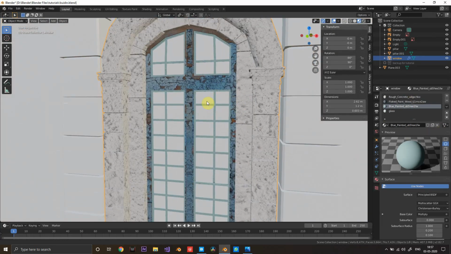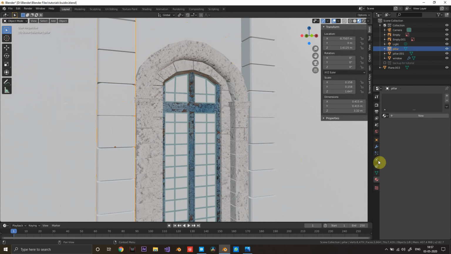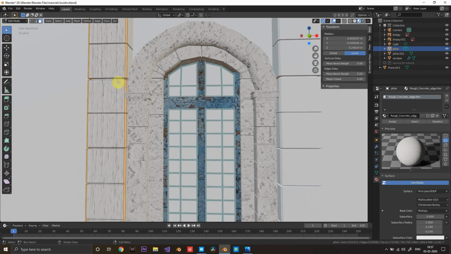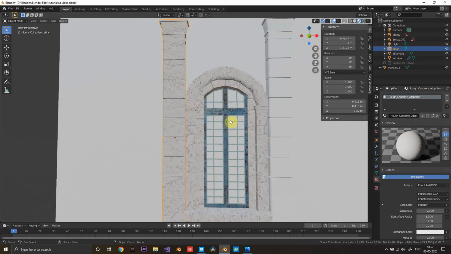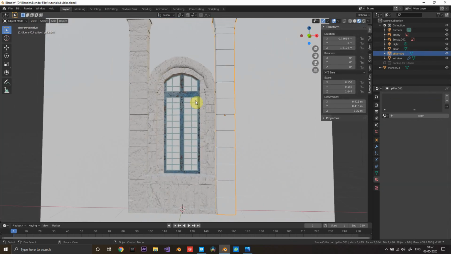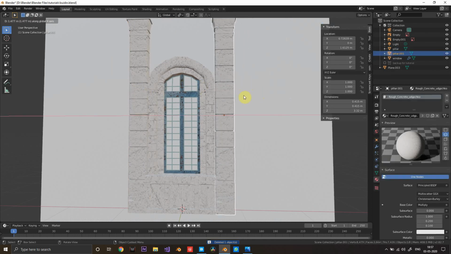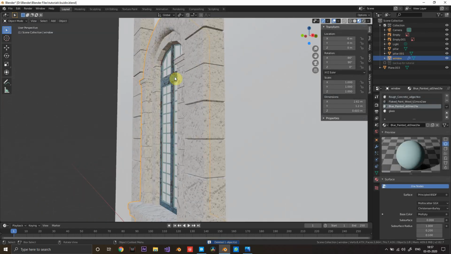There we go. And same for this one, rough concrete. I'm gonna apply the scale and then hit U and unwrap it with a cube projection, and it will be fine. Same with this one. Okay, now we have textured it.